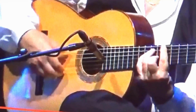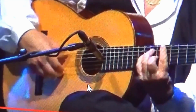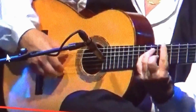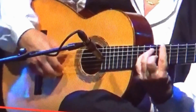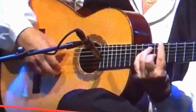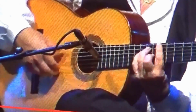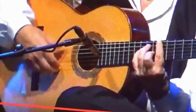And I don't know why people always take only the rules that, well, he does do. Why do they not take the rule that he also does not do so many times, right? Because it doesn't make sense, just to justify bad technique. It means you can say, well, Paco de Lucia rests the thumb on the sixth string. Translation: I have bad technique and that's why I copy what I cannot copy.